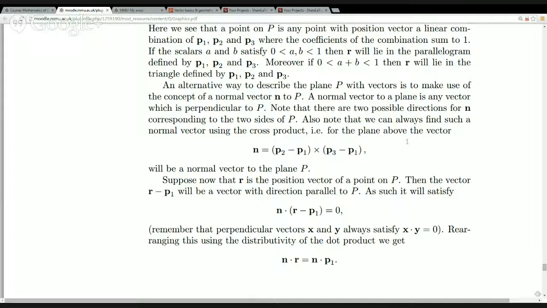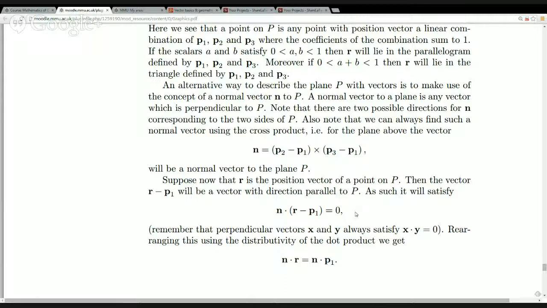this special vector, which points from the reference point to the other point, is R minus P1. Remember, the vector joining 2 points is the end point minus the initial point. That vector R minus P1 will be a vector lying in the direction parallel to the plane. So the vector n is going to be perpendicular to it. That means it will satisfy this dot product equation here, that the dot product of n with R minus P1 will be 0, because R minus P1 will be perpendicular to n. If you just move n over here, here's n, we'll have a right angle between the two.